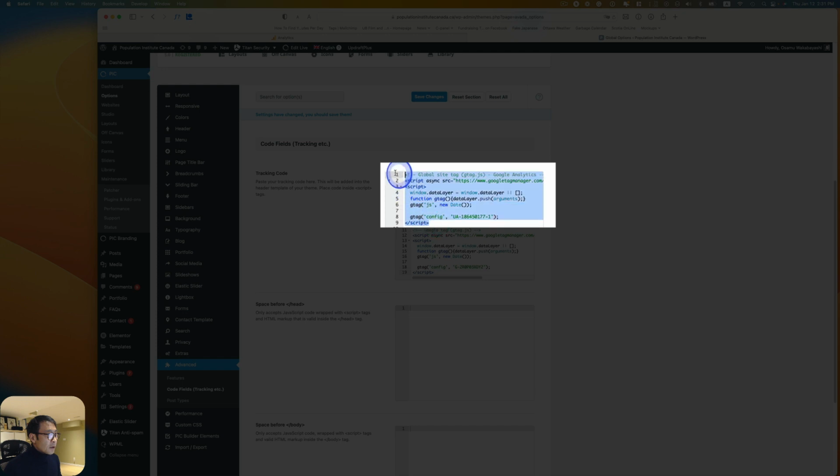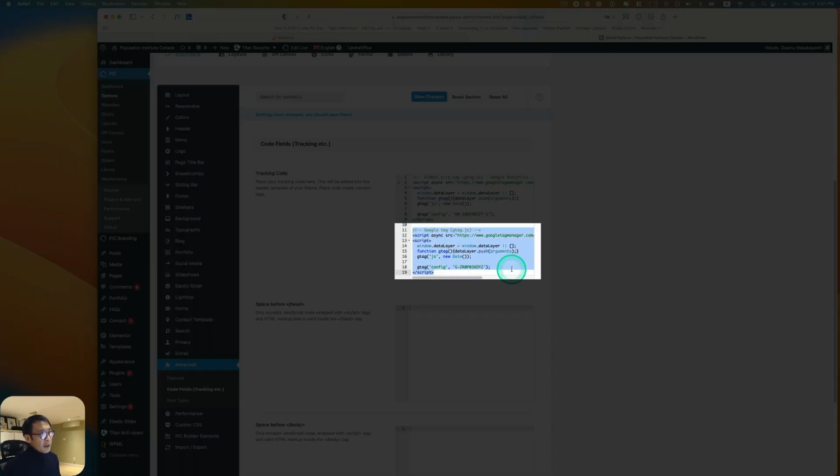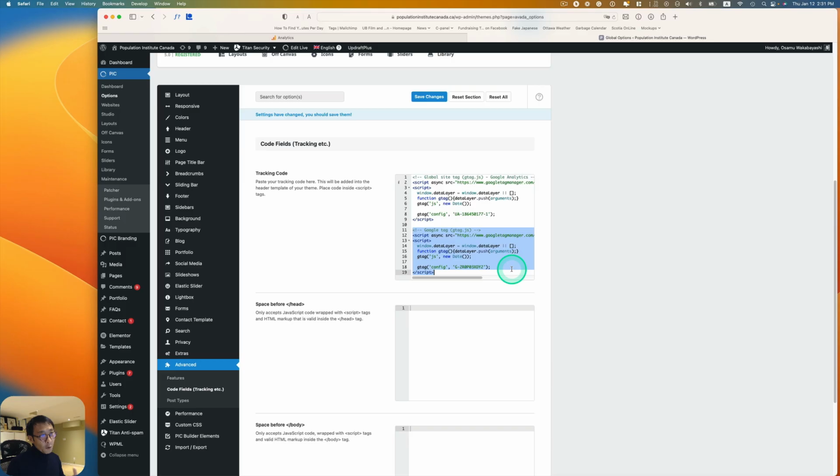Now this tracking code is Google Analytics 3, which is Universal Analytics. I'm just going to leave this because I can still keep tracking for the Universal platform until July 2023. But in addition to that, I'm upgrading with a new Google Analytics 4 code here. I think you can just put that here as well, in the header. But anyway, this should work. And I'm just going to save the change here.